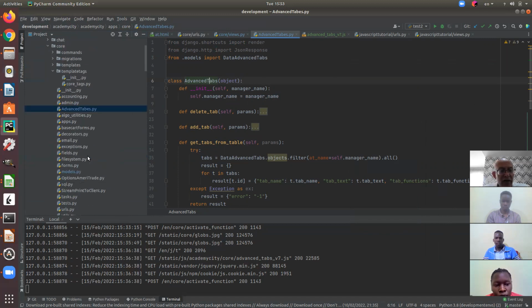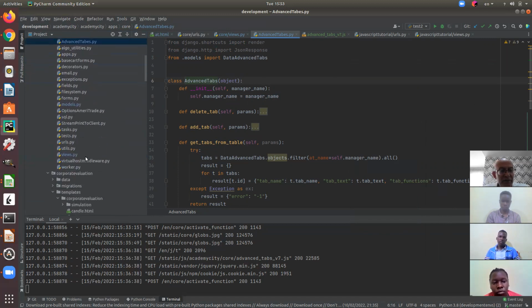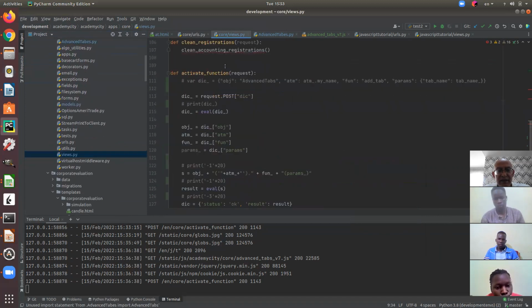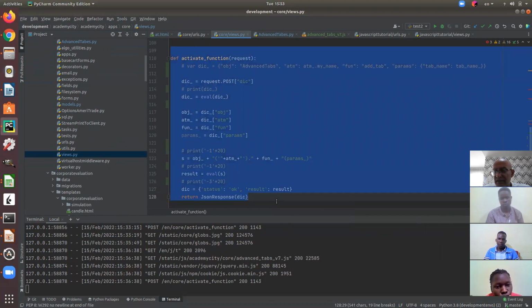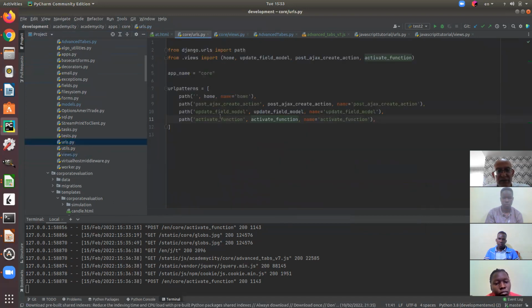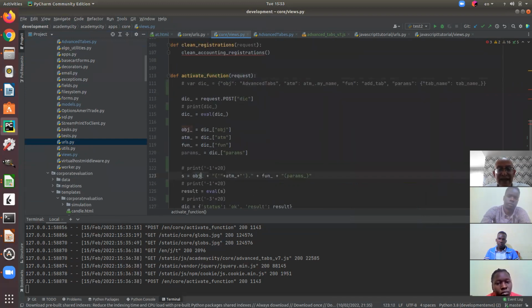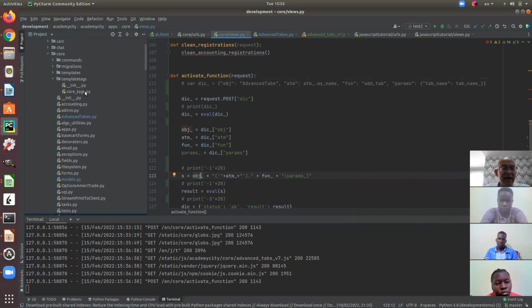And in the core, I also have the view. That's the one we're looking at here. You see that? This function is there. Got it? Yes. And I also have the URLs, because without the URLs, I can't really get to the view. So this one is in the call, calling this function, and this function is going to call or create an object that is defined inside the call.